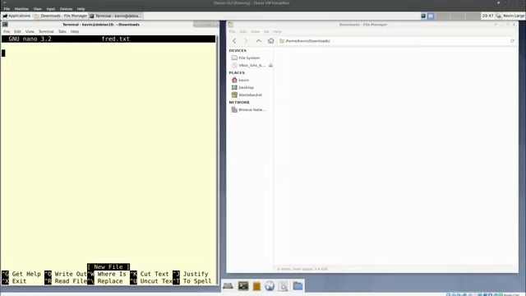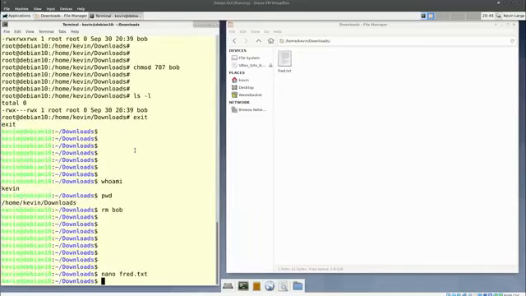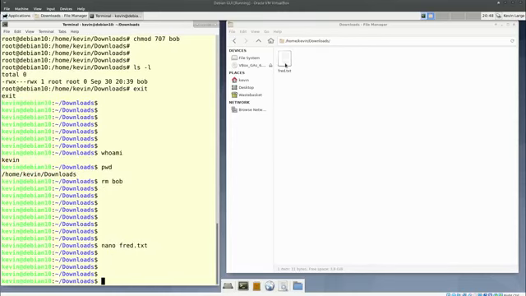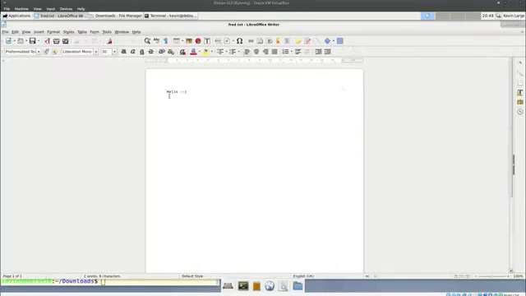And in that file, I will put hello and a smiley face. Now, in order to save the file in Nano, you have to hit Control O. You can actually see the menu at the bottom of the screen there. The little up caret is the control. So Control O is write out. And you'll notice as soon as I wrote it, it appeared in the file manager. And then Control X to exit. Now if I open it in the file manager, you can see it says hello, smiley face.